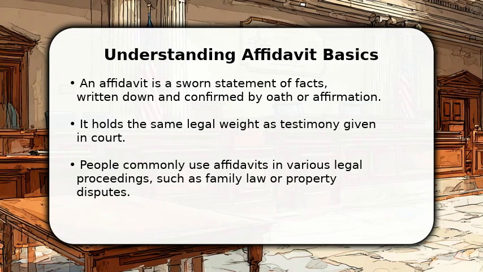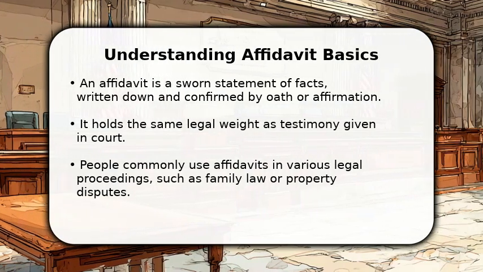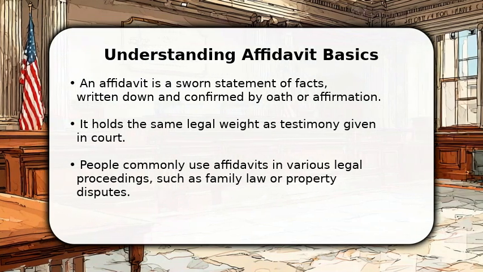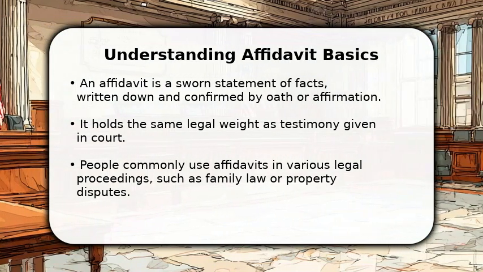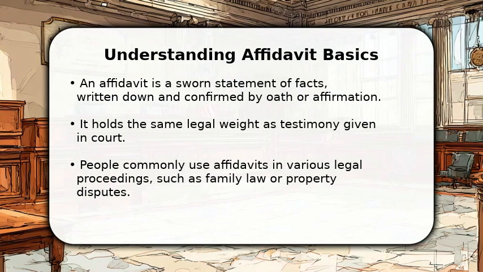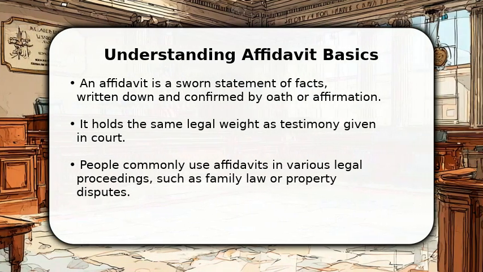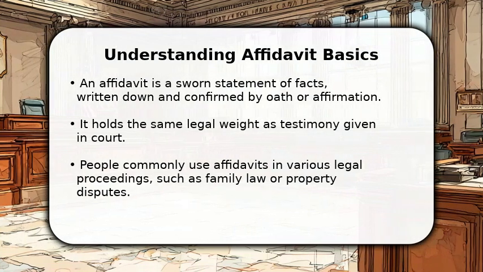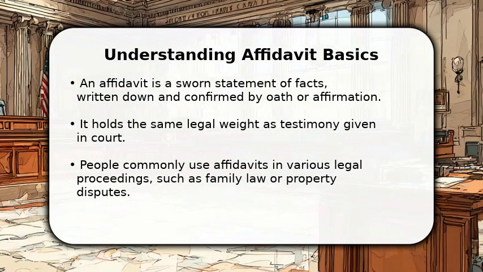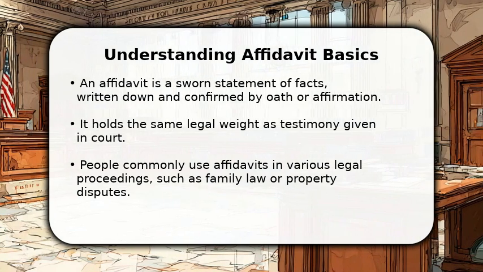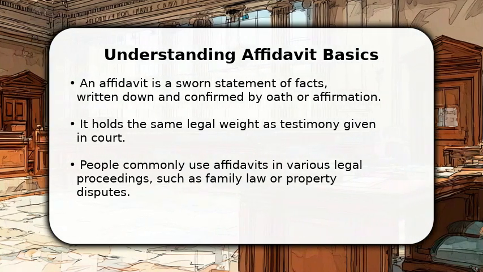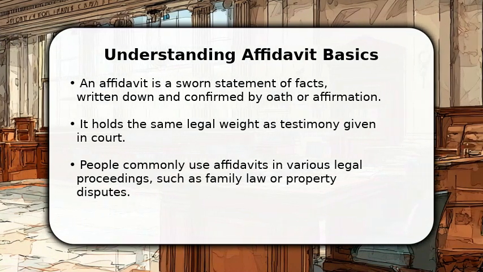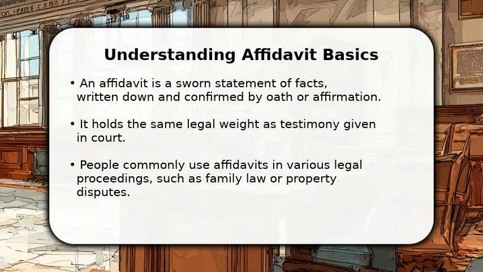In this video, I will explain how to make an affidavit letter, starting with its core purpose. An affidavit is a formal written statement of facts, which you confirm to be true under oath or affirmation. This document carries significant legal weight, just like direct testimony given in a courtroom setting. You might need one for numerous reasons, including supporting a claim in court or providing evidence for a legal petition. Understanding its fundamental role is the first step to drafting one correctly.